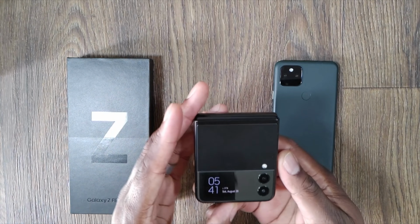I'm happy that I picked this up in black, and I'm just happy that I was able to even get mine in stock because there's a lot of people out there who don't even have theirs yet. They're still trying to get theirs. Shout out to my man Grant S. They're doing him the way they did me. Mine sat on the truck around the corner from me for 4 days. Samsung held mine for 4 days around the corner from my house. I was kind of perturbed about that, but what could I do? You know what I mean? They won't let you pick it up because it says delivery only. They wouldn't let me go in and sign for it. So I said, well, I'm moving on. I got a Pixel 5A 5G, and I've got all these other phones. So I was okay. I thought it was kind of comical at best the way they did us with this launch of these devices. But nonetheless, I'm excited and I hope you guys are excited.